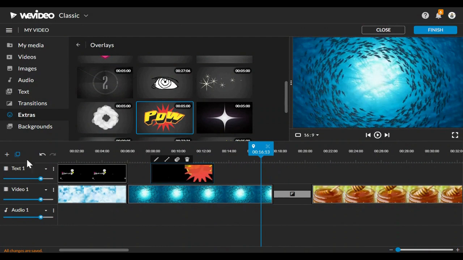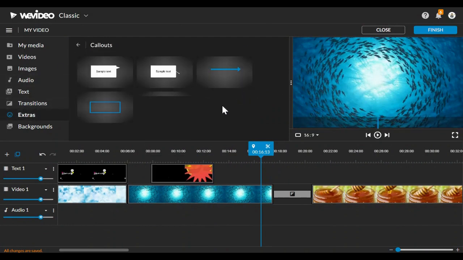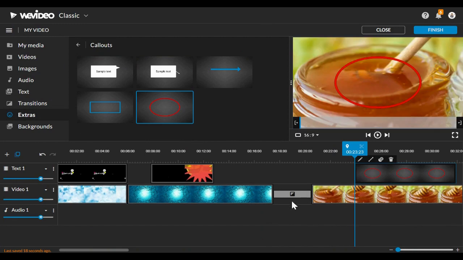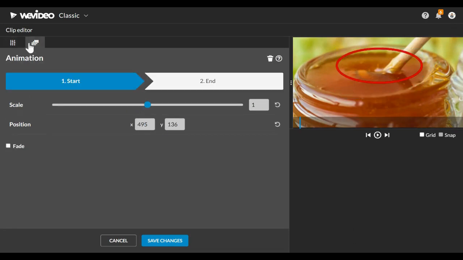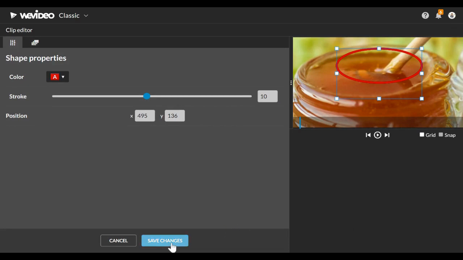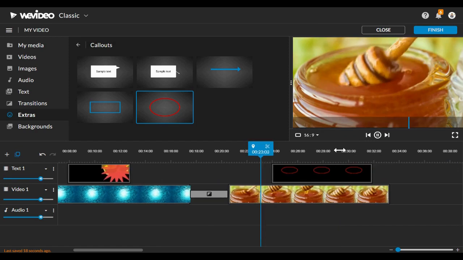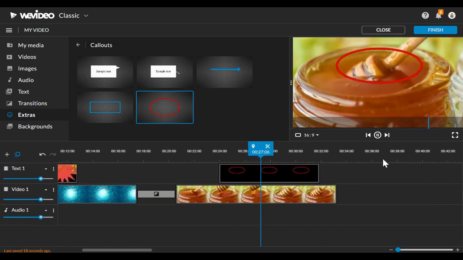And the other one, we need to add a call out. So again, going to extras, the other option is call outs. And you got some arrows if you want to circle something and call it out. So we could drop that here. Double click it. Similar thing, you can move the position of it around. You could change the size. And you could add its own animations. So here's your call out. You could hit play to help focus the viewer's attention on something.